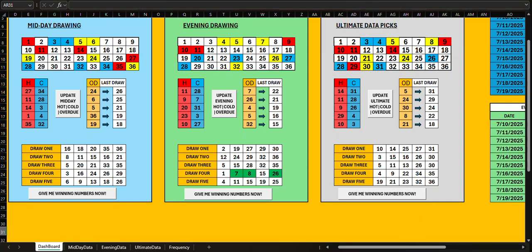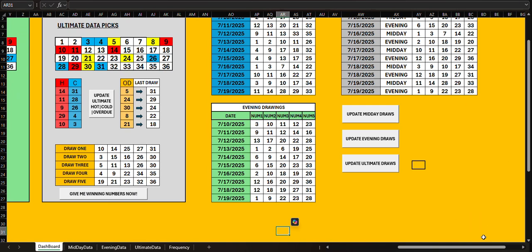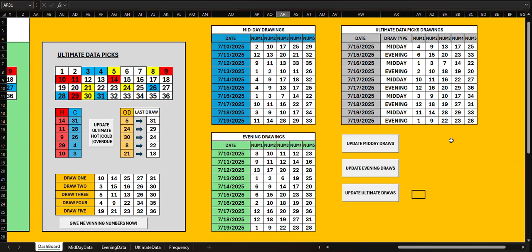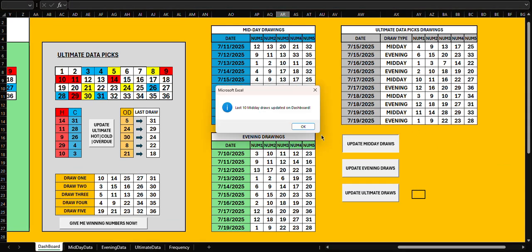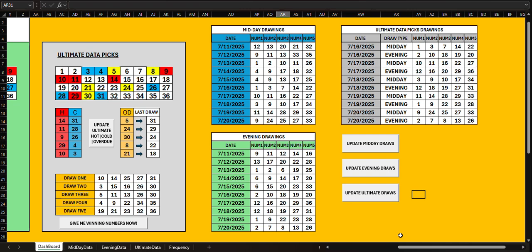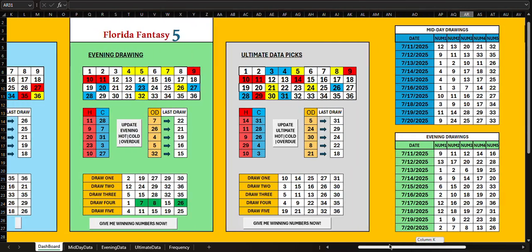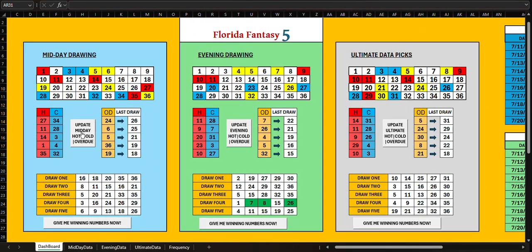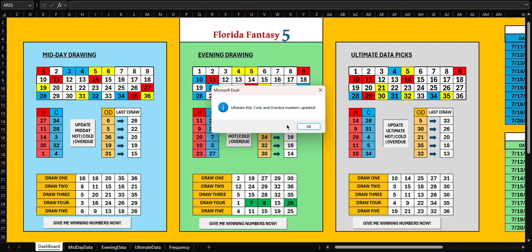Now you go to the main dashboard. Now you can go here and you can also update your calendars over here. So let's update these calendars. All of them have 19 at the bottom. It's going to switch to 20. 20, 20, 20. See it? And then from there, you can go ahead and update these numbers too. You can go here. So now the cold, hot numbers all change. Evening numbers, cold, hot numbers all change.